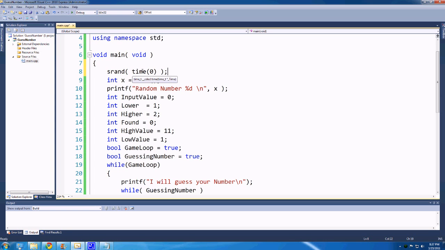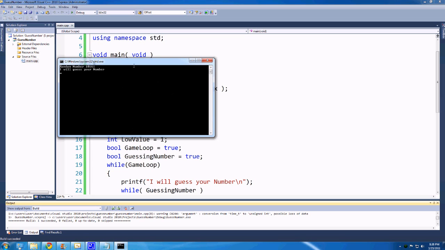So what this means is that giant table list, whatever you want to call it, of numbers that the computer has in the background, when you call srand with time, it uses time to pick where it starts in that giant list. And because this time is the time on your computer, that time's constantly changing, so it'll never be the same random number. Well, it can be the same random number, but it won't be consistently the same random number. You can't guarantee it's going to be the same random number unless you start your computer at the exact second, or you start the application at the exact second you did the day before.